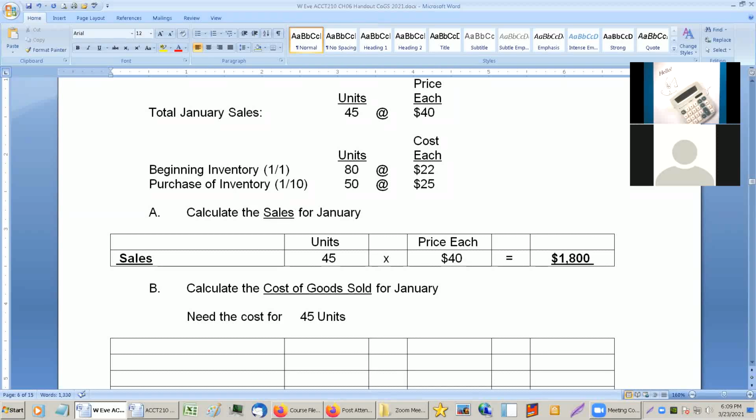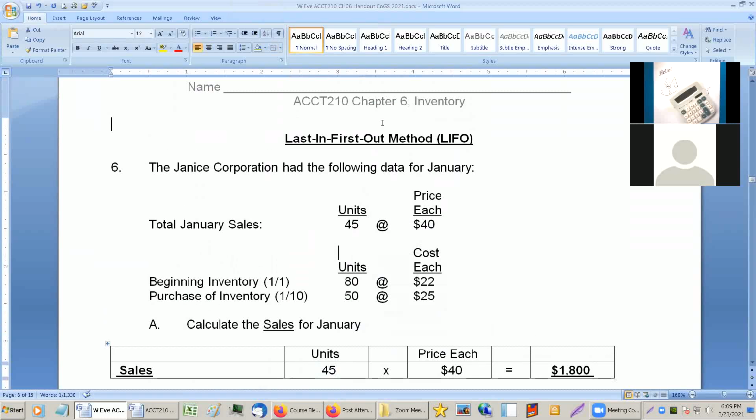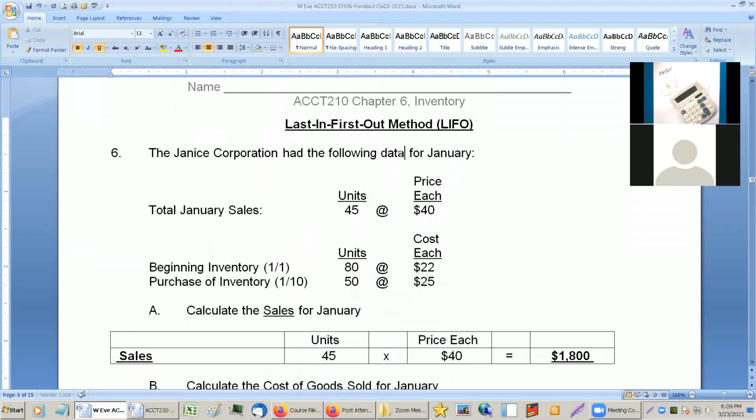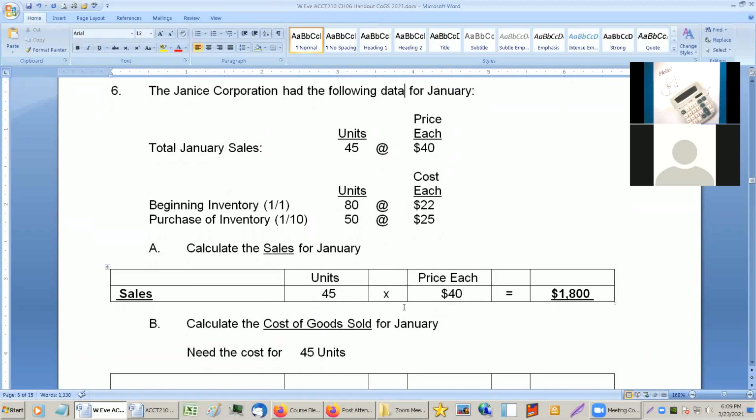Okay, so we need the cost for 45 units. We sold 45 units, we need the cost of them. And we are going to go to the last ones in.